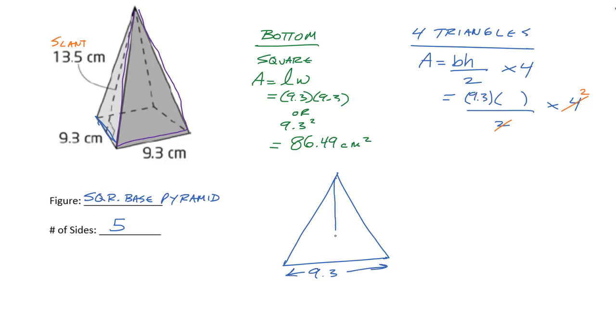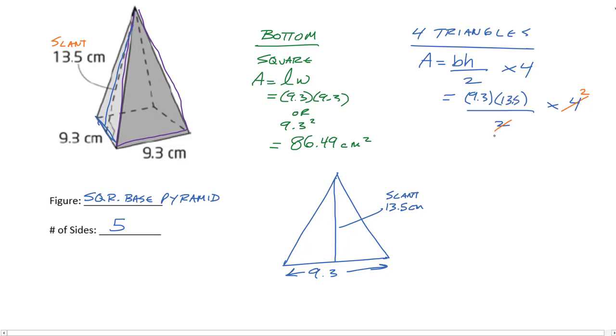The height of our triangle is the slant. We do not want the height of the pyramid. I can't stress this enough. And this is tough without being there with you guys to really break this down and show you some actual 3D models that I have to really make sense of this, right? You want the slant. The slant height is what you want for this, because the slant height, again, think about it here, that is the height of the triangle. The triangle's been turned sideways like this, right? If this is my pyramid, it's been laid kind of at an angle, is really what I'm trying to say. So we want to use that 13.5.